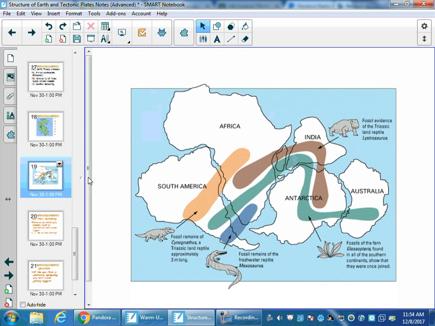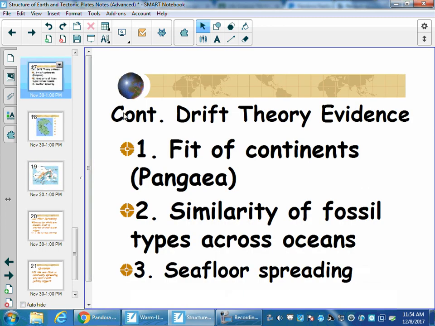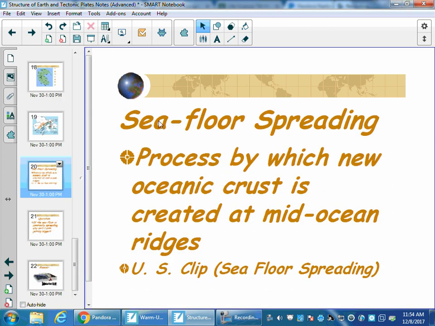What was not available was evidence for seafloor spreading when this idea of continental drift was first come up with. But eventually, there was this concept of seafloor spreading that has been shown to have evidence. So basically, new oceanic crust is created at mid-ocean ridges, which is again at a divergent plate boundary. What happens is that we have crust moving away from each other, and you have lava coming up that cools, becomes rock, and so you're creating new crust in the middle of the seafloor.